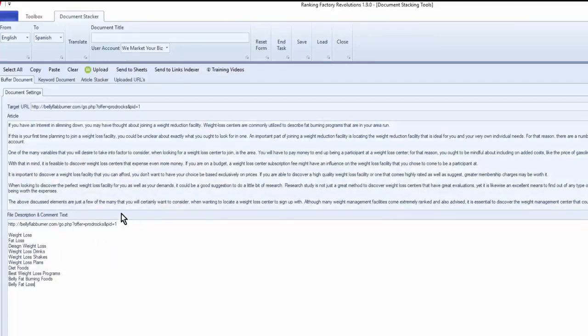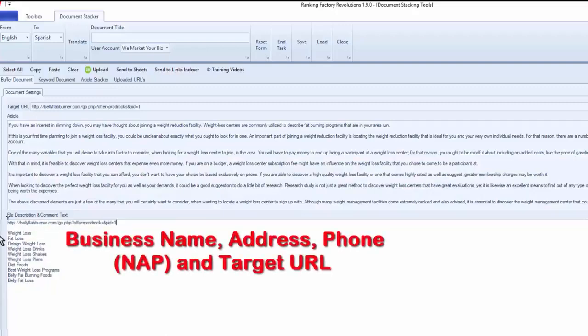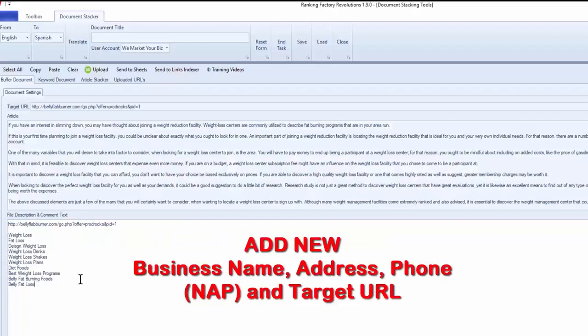And if this was for a business owner, then I would probably put their name, address, phone number in the Buffer Doc. If you're doing something on speculation and you're ranking a company on speculation, you would definitely want to put their name, address, phone number in the Buffer Doc. And if you got them ranked and contacted them and said, "See what I just did for you, would you like to pay me some money to keep you there?" If they said no, you would just delete them from the Buffer Doc, change the target URL. You can add a new company or a different project, and the juice stops going to the first company and goes to another one.